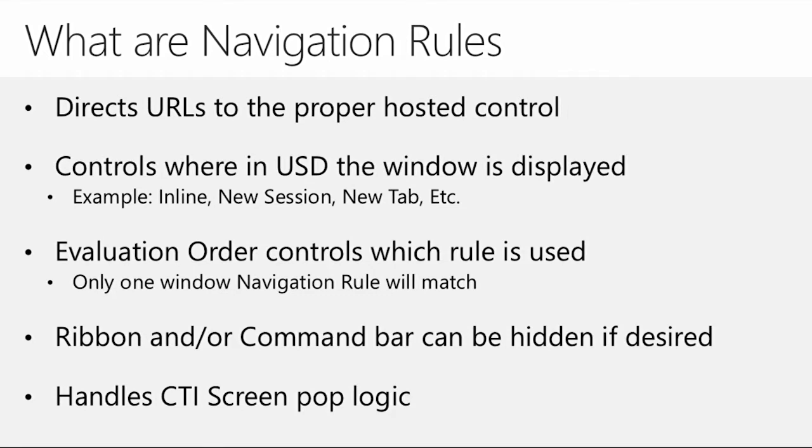So just like with URL addressable forms, I would have the capabilities if I wanted to display the ribbon or not display the ribbon or the command bar. I can hide that information as necessary, the navigation bars. All of those elements can be suppressed to really give me that seamless interface.